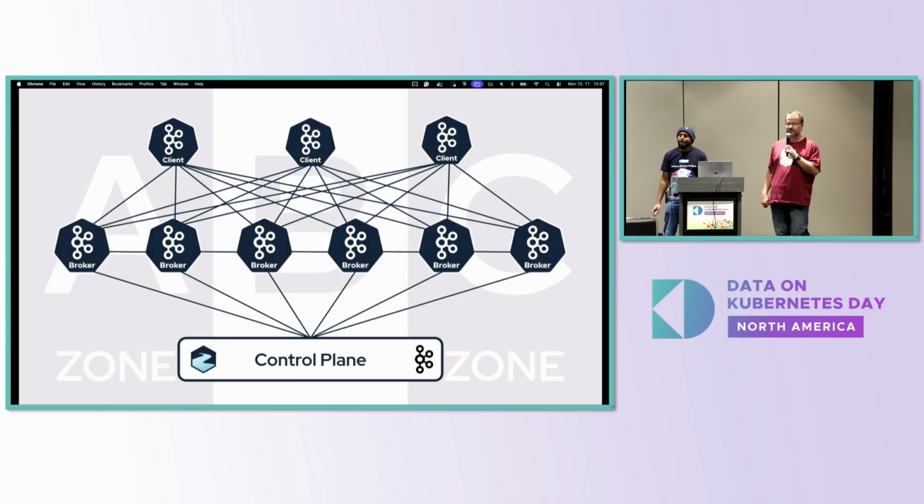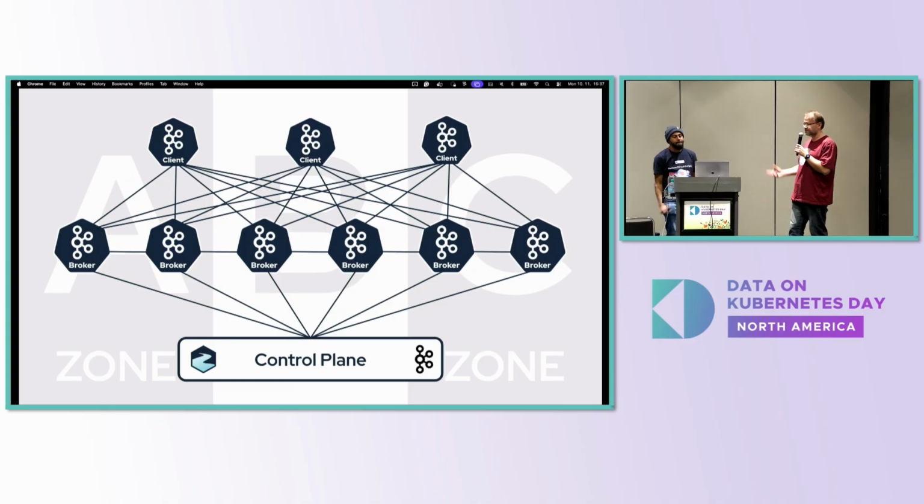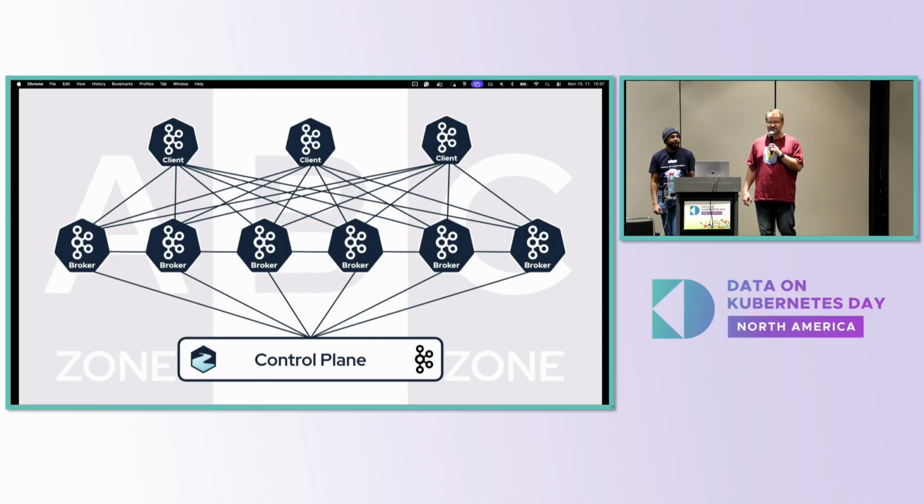We actually can't do it for the connections between the brokers and the control plane, because that just goes to the control plane leader, and you can't really configure it. So we actually don't mind, because that's not that much data, it's not that huge throughput. But we can't really do anything about the replication between the brokers either, because if you remember, we are replicating the data across the availability zones to make sure that they are available when one of the availability zones goes down. So there's no other way to do it than to actually replicate the data. So I guess we will need to save something on the clients.